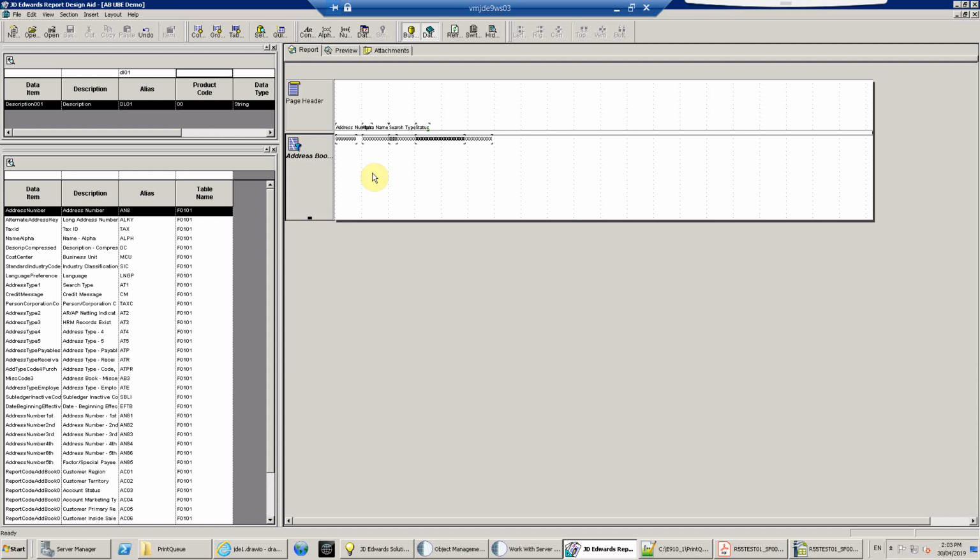Then the versions can override the default, and then the user can override the default of the version. So the user gets its default from the version, and the version gets its default from the batch application. At every level it's overridable.